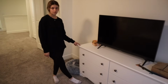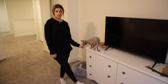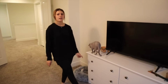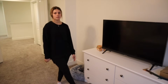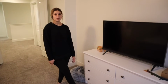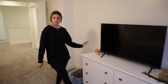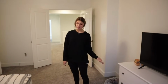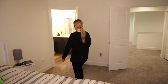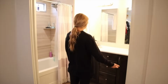And then just TV and window. And this is one of my favorite furniture pieces in our whole house. Really? Yeah, I love this. But before at our other house, we just had one dresser, and we had absolutely no room for anything. It was fine when my clothes were in there, but as soon as mine and Ty's clothes were in there, Ty has more clothes than I could ever even imagine. Yeah, this is great. We have our TV that we lost our remote to for a while, and then we found it. Anyway, now we can go into the last room, which is our bathroom that we didn't clean the mirrors to.